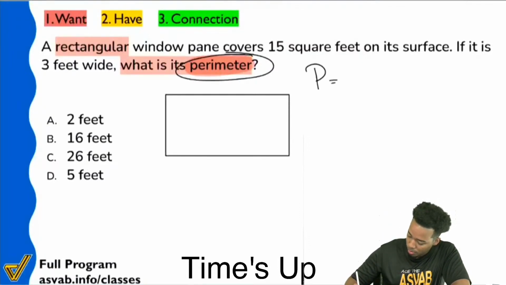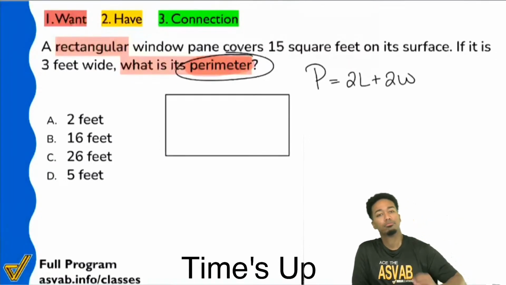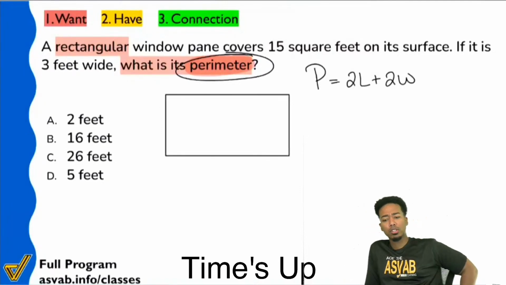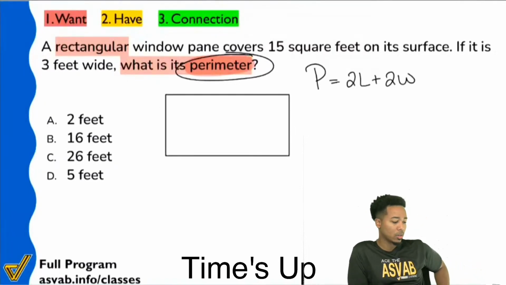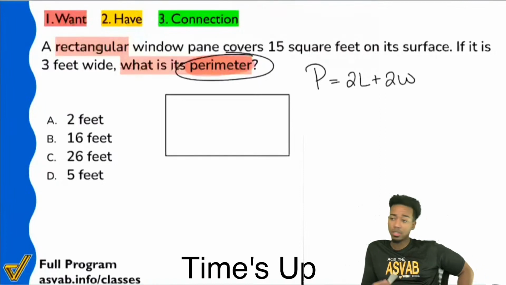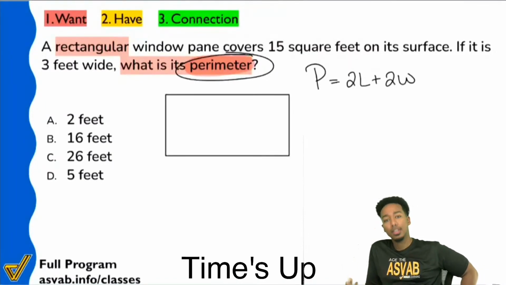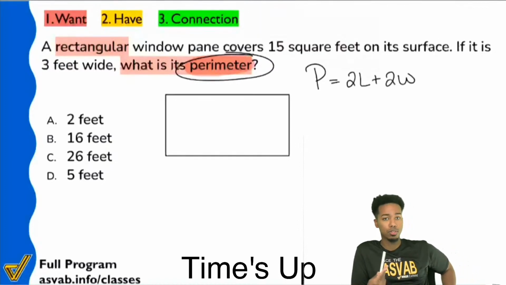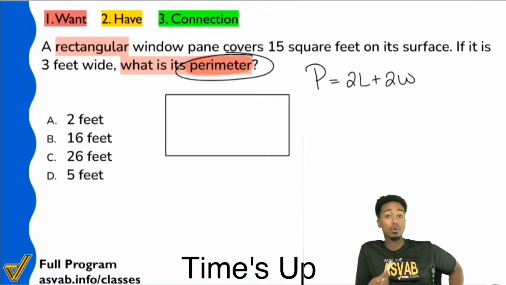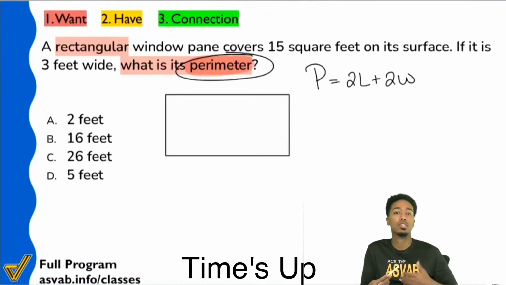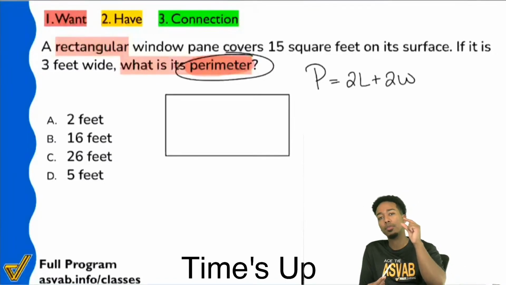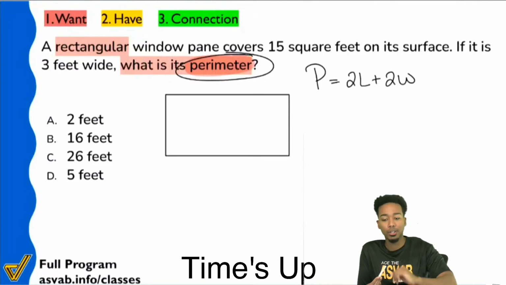The perimeter is what we're looking for, and we have 2L plus 2W. Cool. And so if you're having trouble memorizing formulas, the best way that I can go about it is, hey, make flashcards and review them, review them, and then use them, use them, use them. If you're in the program already with me, you're going to see that the sections that have formulas typically will have a section at the top titled flashcards. And then you get into using them all day.